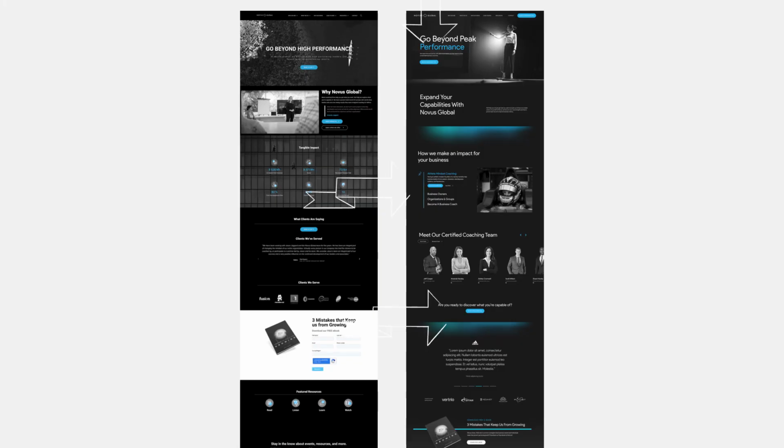The third way to increase conversions is by setting a clear call to action. Time and time again, we see the call to action not being utilized to its fullest capabilities. Repeat your call to action throughout the page, making it easy for people to locate. Now we have already discussed the two segments Novus Global is going after, and having two CTAs is acceptable, although the styling between the two needs to be separated. That way you don't confuse people as to what action you want them to take.